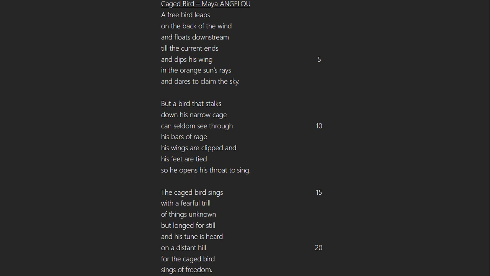Now let me just give a brief background about the poem before we dive in. In the poem, Angelou strikingly conveys the contrasting, polar opposite experiences of two birds. One is free to do as it pleases and is able to achieve all of its desires. The other is caged and tied, and so it's unable to do almost anything. But the caged bird has defiance, and we see that in its attitude and decision to sing.